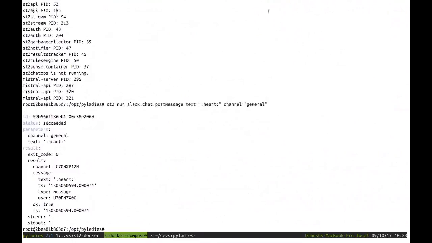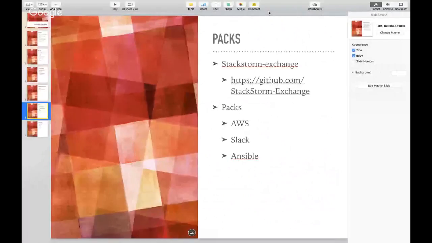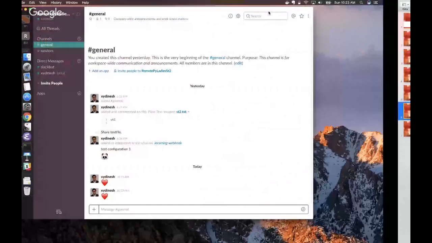So it went through. What I did was I copied the configuration into /opt/stackstorm/configs, and then reloaded the StackStorm environment. Then my message went through. Let me see. Yeah.